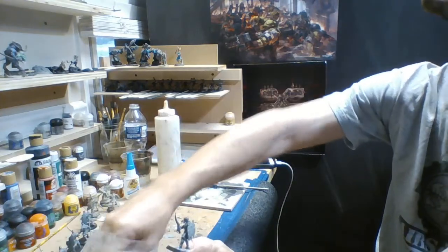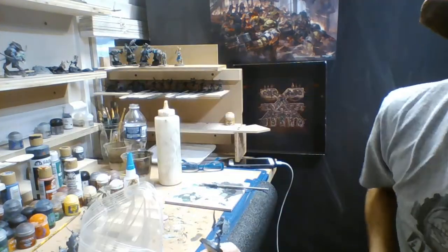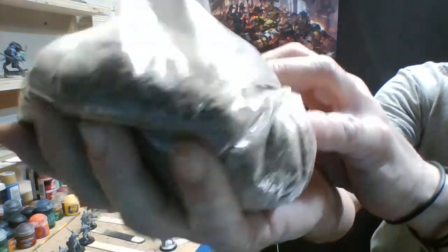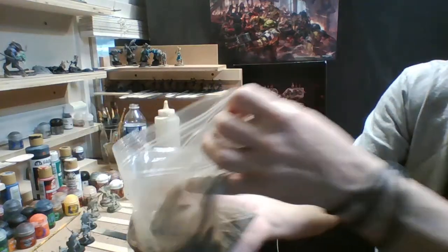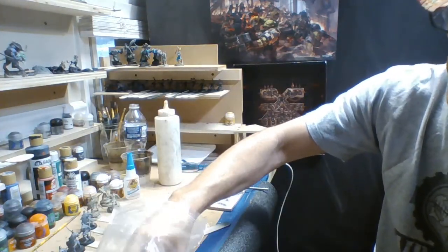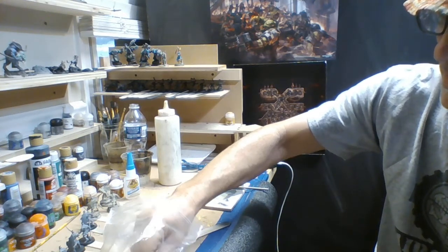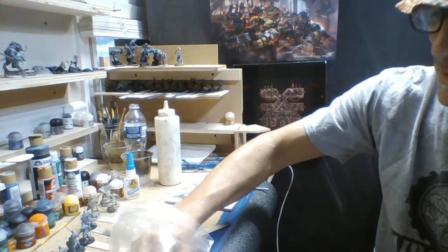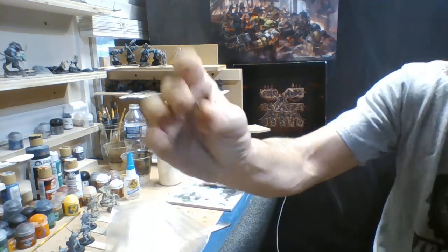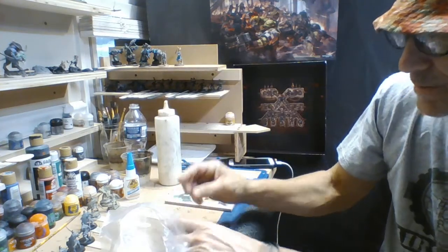Now go to the sand. The sand that I collected from the video and from the wash is a collection of all different sizes in there. You see miniature sizes. So like I said, I want to go biggest first. I'm going to select a bigger rock, and by bigger I mean pea size or smaller for this guy. And I found something about like that. I'm going to put on the base. I'm going to do that first.